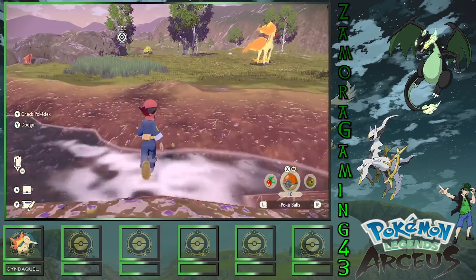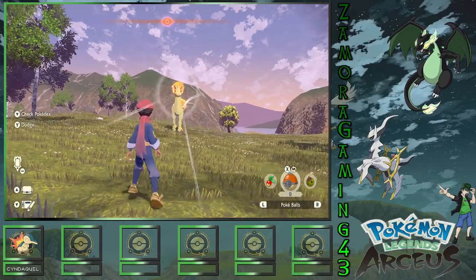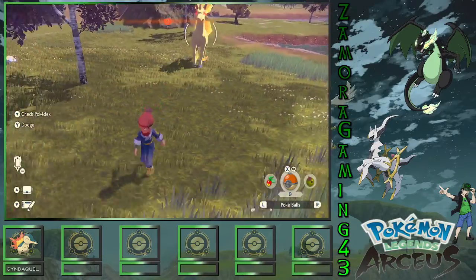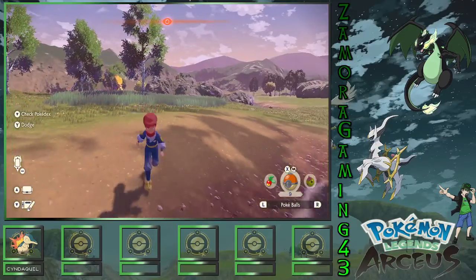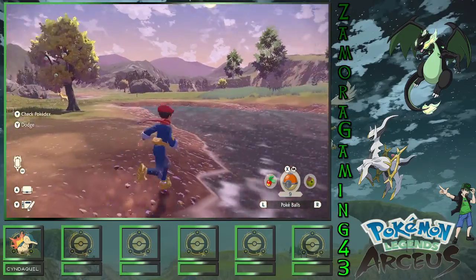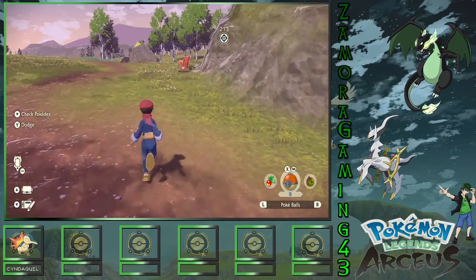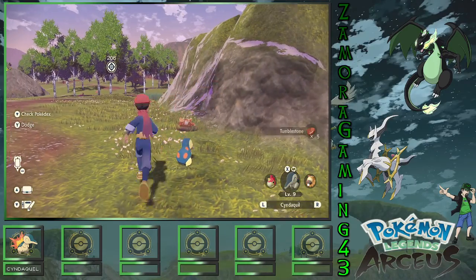Okay, I'm gonna stop wasting Pokeballs. Oh shit. Oh, it tried to put me to sleep. Oh dude! Nah, that would have been bad. That would have been nasty. Yep, get away from that. Alright, I've wasted a bunch of Pokeballs.